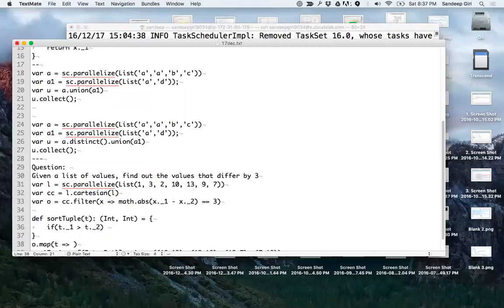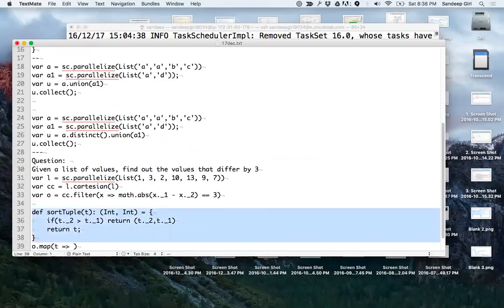We want to return, sorry, t underscore 2, t underscore 1, something like this. Yes, something like this, right? Otherwise, return the tuple as such.